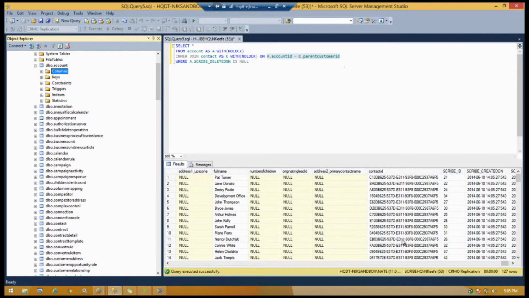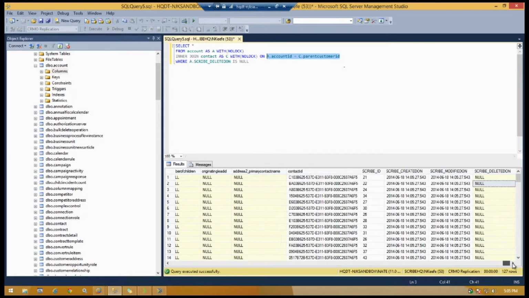Right, okay. So kind of all the way over, typically on the right, we're going to have some Scribe fields in here. We'll give you the Scribe ID. You can see that's just the index for it. It's a little int. We have other fields here that mark when Scribe created it, when Scribe changed it. So this is pretty much whatever is in the source system that the API we're connecting to gives us, but we add a few fields on the end.